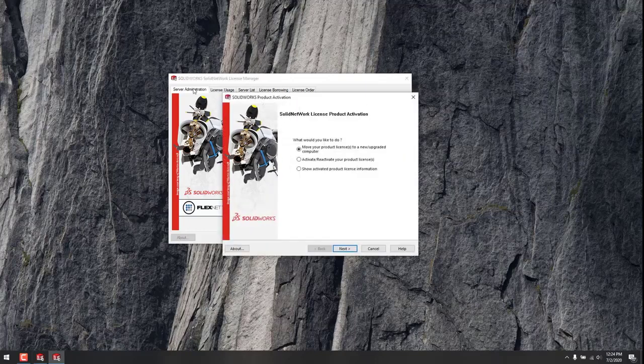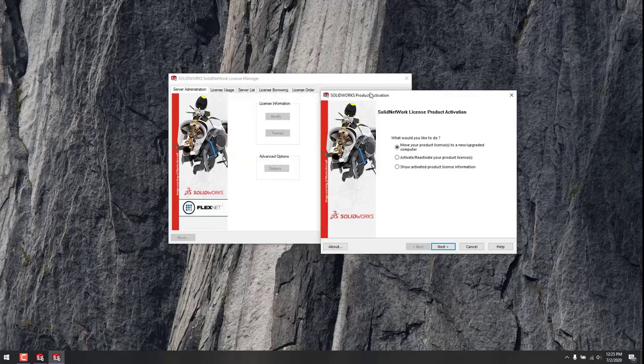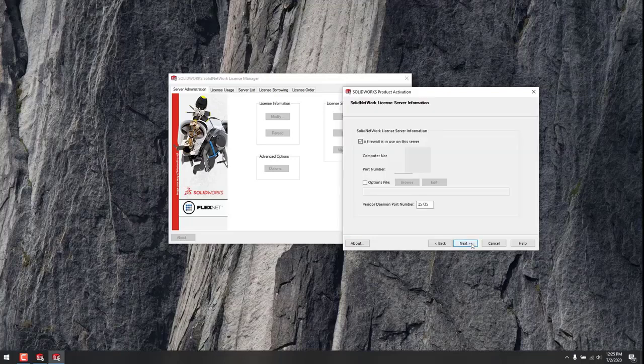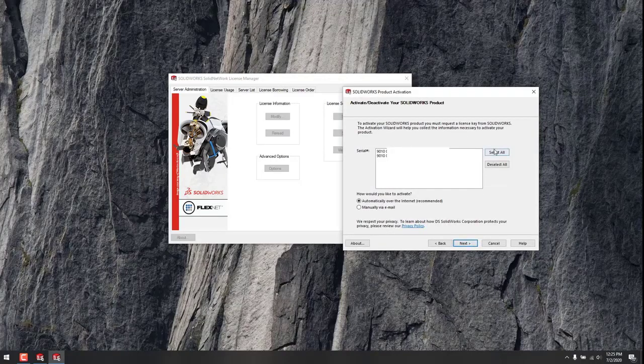So we can open up this application, the Network License Manager, choose the Modify button on the main screen, and then just choose Activate, Reactivate. I'll choose Next, Next again, and then select All. It doesn't hurt to activate or reactivate any products that are already running as expected.